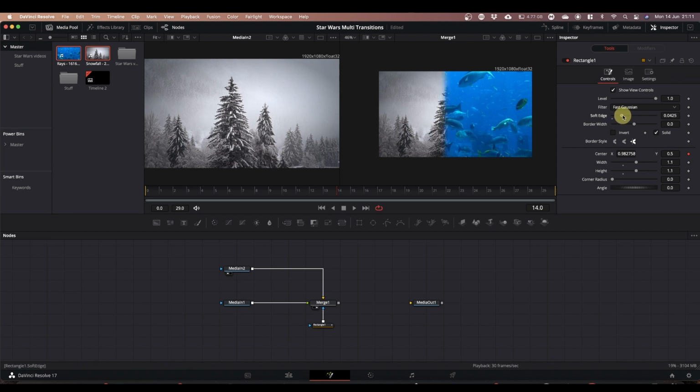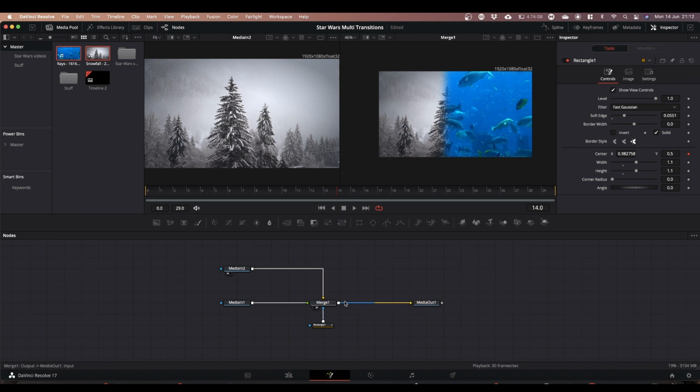Play around with it, find a value that works for you. It's the fact that you've basically got a very simple wipe with a soft edge, and it's classic through pretty much every Star Wars film I've seen. That's how they do the transitions. They have these sort of wipes and circles and things, but it's always just a soft edge, and that's it basically. So that's all there is to it.